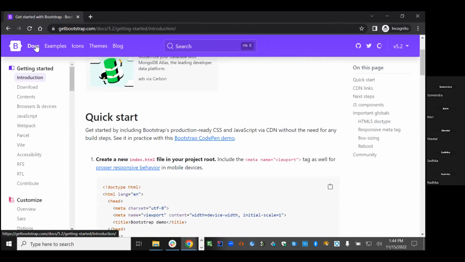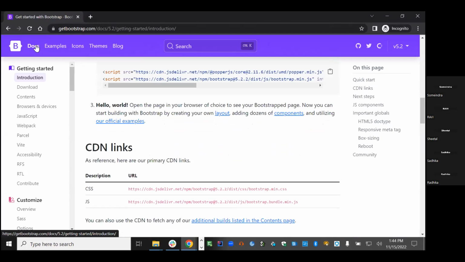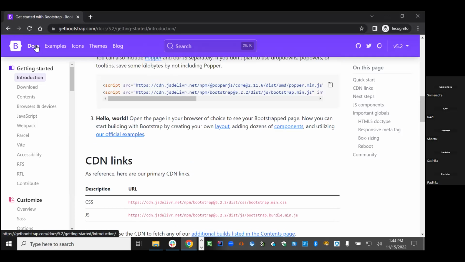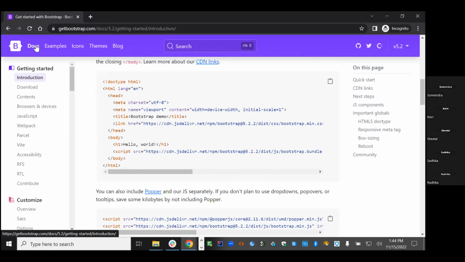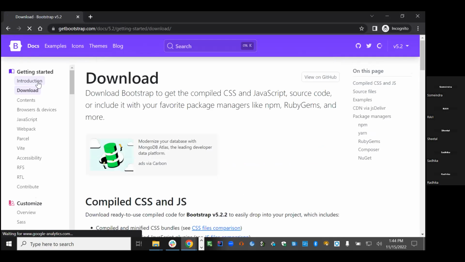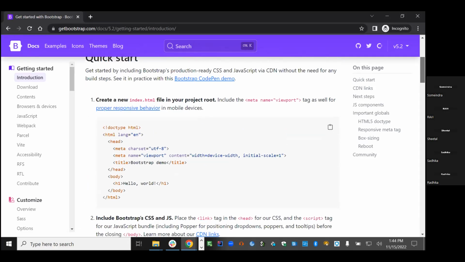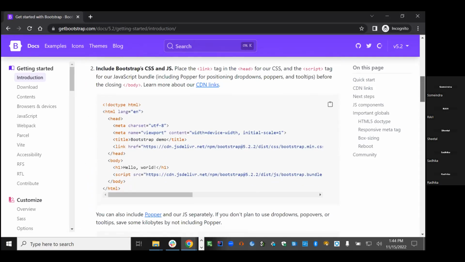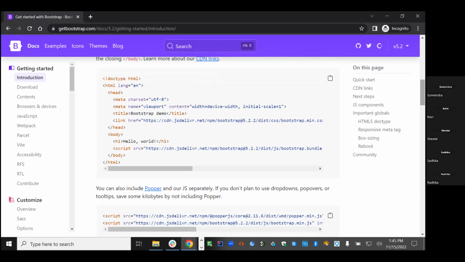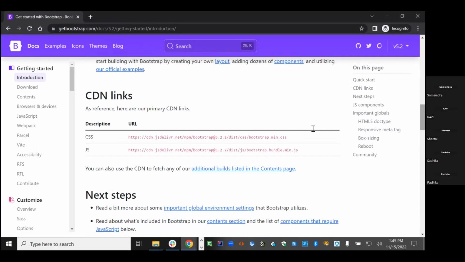In here, in the documentation, you can see how to use the different things. You'll find examples of how they're used and everything. So let's start with the simple one. First of all, if you try to get started, in the get started section, you'll have this quick start, and then you'll have this. I'll talk about CDN in a short while, but remember, these are the CDN links.